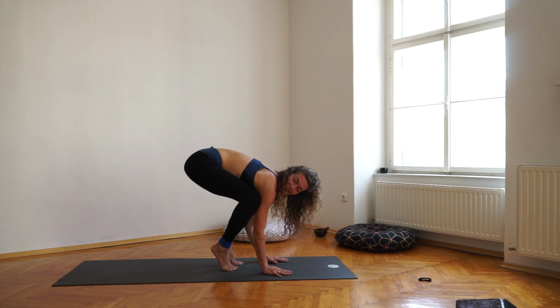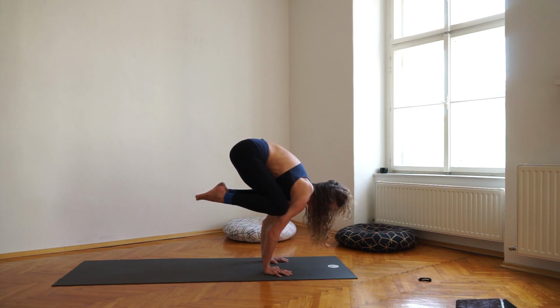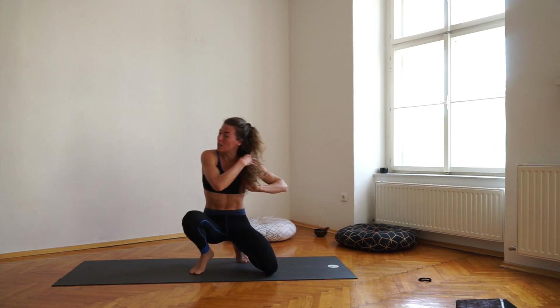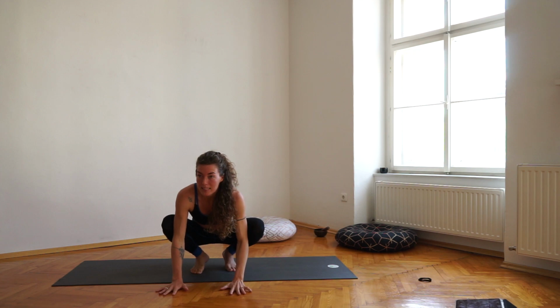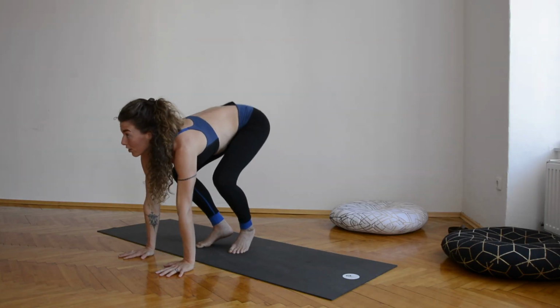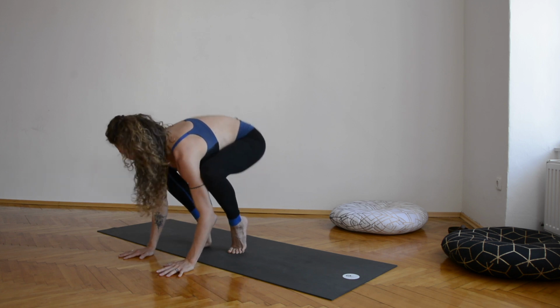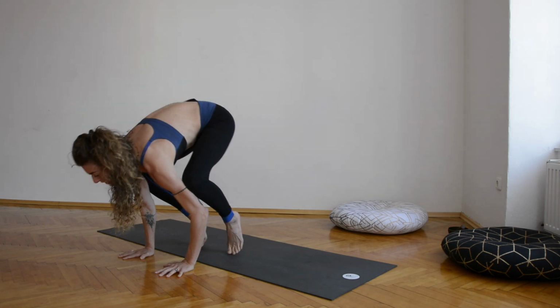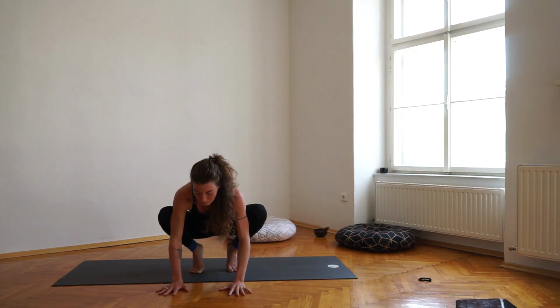You know it already. Now it's time for doing Bakasana and arm balance a little bit to heat up our wrists and ankles. So if you're not used to Bakasana so far, you can also always try to keep your hands down. And first, bring your hips up. So from here, you want to lay down with your knees on top of your elbows and just shift your weight a little. It's all about feeling that control of weight in your hands.